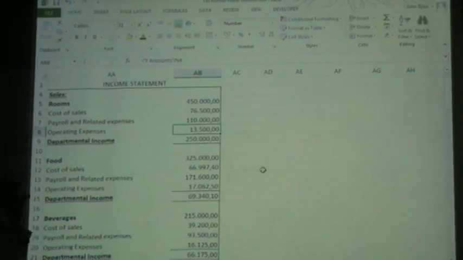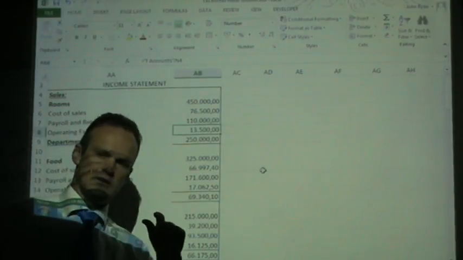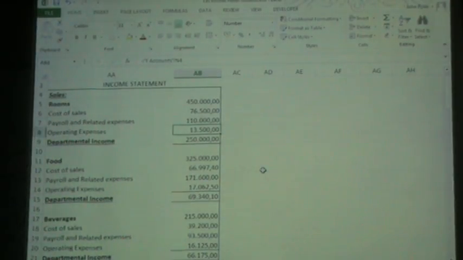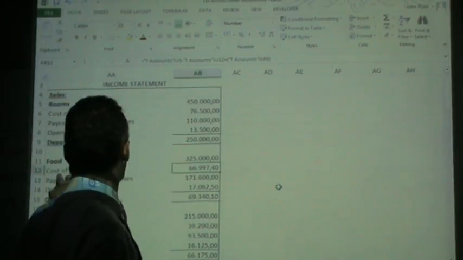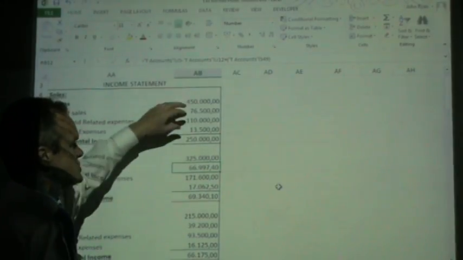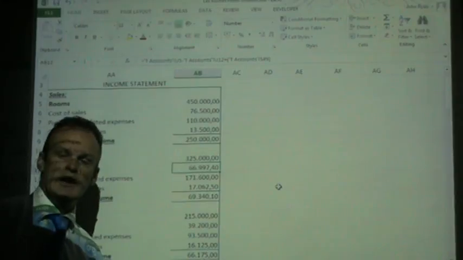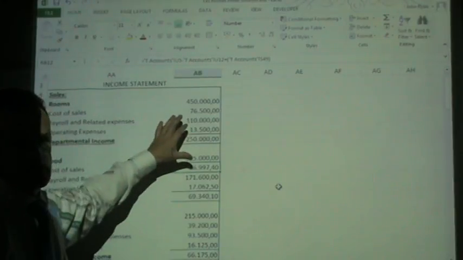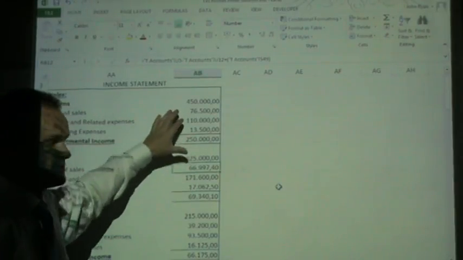But there is a slight deviation to this. And that comes when we talk about food. Because in food, the cost of sales is more, or is a bigger transaction than it is in all the others. Now, I did this for specifically to try and keep it as easy as I possibly could, rather than getting you to break it down.